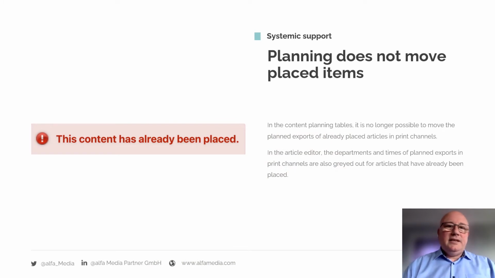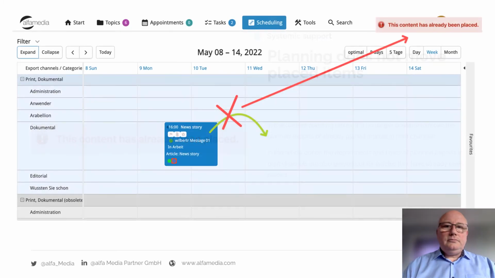Let me start with something quite interesting, because in the past you could replace and change the place of a story, even if it was a print layout story already placed on a page. So it happened that you tried to replace something which regularly you're not allowed to replace. Now if you want to replace it, we give you information: don't replace it because you cannot replace it. It's placed on a certain page or a certain publication date already. We help you not to make mistakes here. The system in the background is controlling a little bit of your work, just to make sure that you are not accidentally trapped into a mistake.